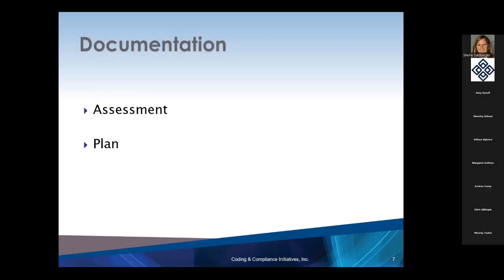More and more payers are starting to look to see if our assessment and plan is really patient specific, or is it some template that we've listed on every single patient? Also, when you're documenting, this is really important for the providers. Think about when you list your final diagnosis.